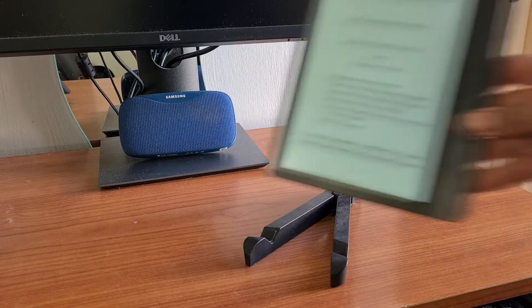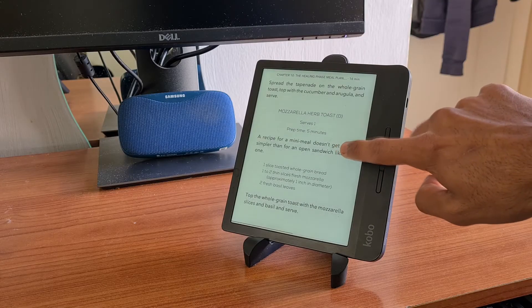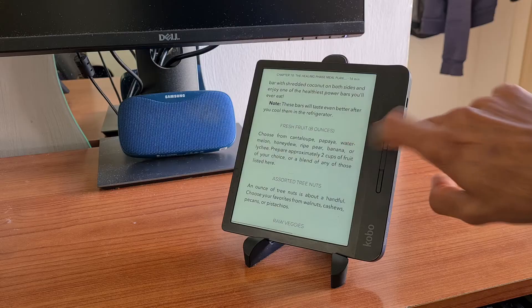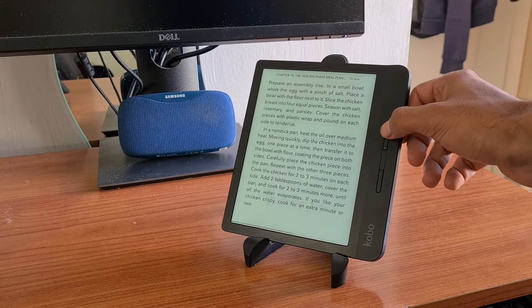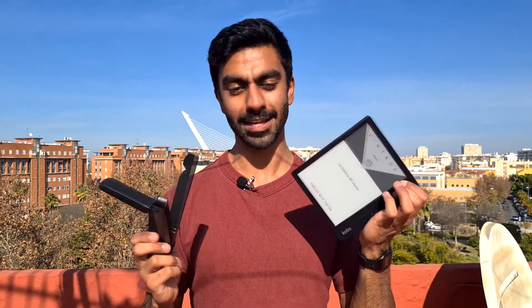My last little thing is I'd really recommend getting a little tablet stand like this — I picked this up for just a few pounds and it's handy to prop up the e-reader. Why would you want to do this? Say if you're eating or drinking and you want to place this on a table, then you can read it by tapping away on the pages. It's one of those things that improves the comfort and usability of an e-reader even more than it already has, because that's one of my favorite things about e-readers. A really handy little purchase — probably only a few pounds on eBay — highly recommend.